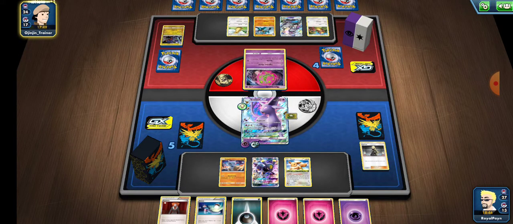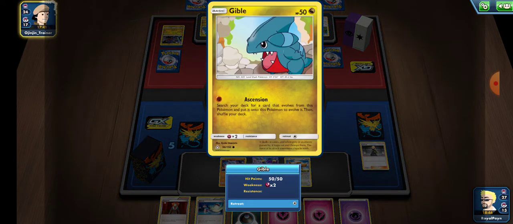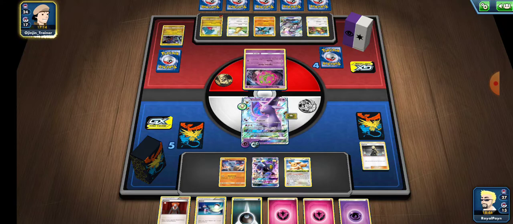I'm not super impressed with that Spiritomb. Again, it's one of those things where I can see the functionality based off of what this deck's supposed to do, but I really don't think it's going to be a huge deal. Especially since he's not apparently going to play an energy, or at least so far hasn't. Well, he played it, but it wasn't on the Spiritomb. So I think that means he's playing to sack it.